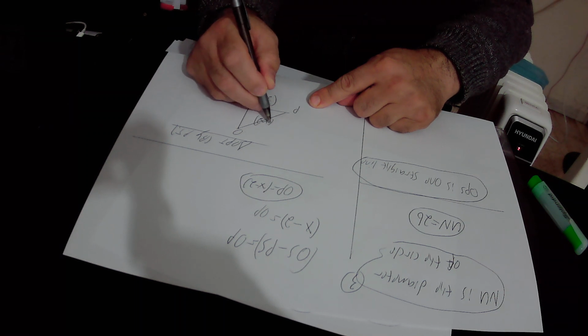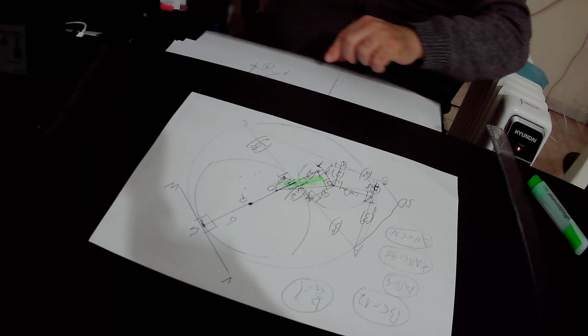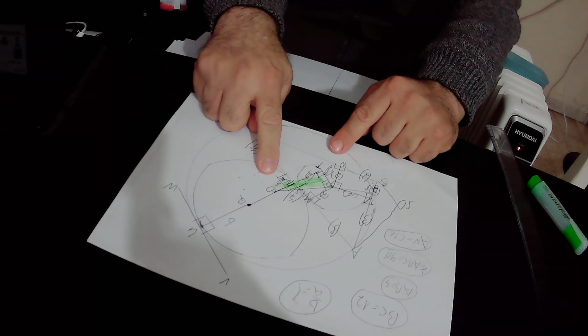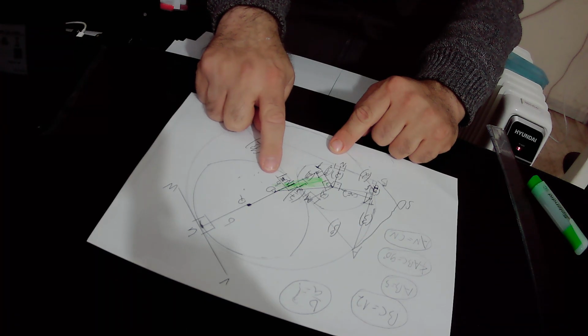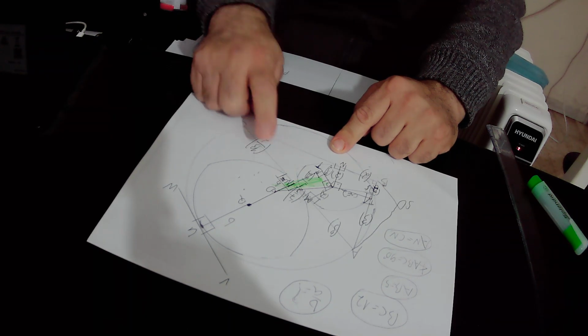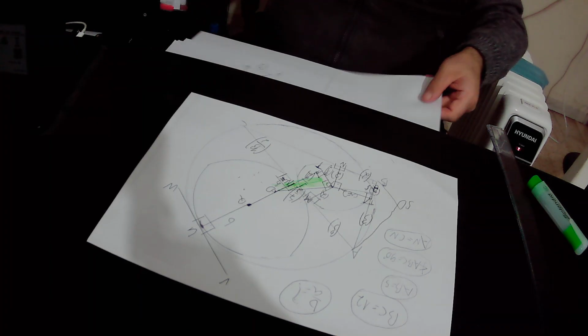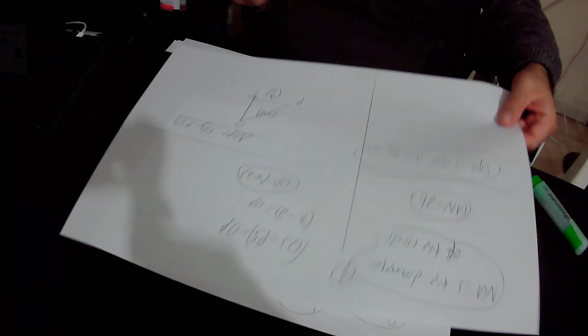And finally, what is the length of OT? OT equals ON plus NT. This is to say, OT equals ON, that is h, plus NT, that is 2. In total, OT equals h plus 2, or 2 plus h.